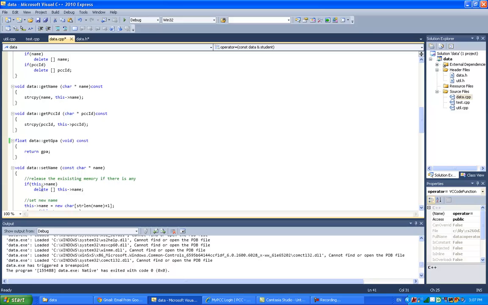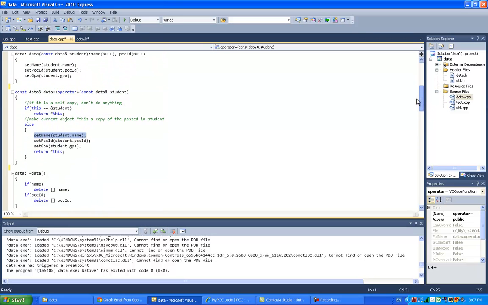Imagine this: for self-assignment, you first delete this memory, then try to allocate memory, and that will be a disaster. So we need to first test if this is self-assignment. If it is, we don't do anything. We don't want to delete ourselves, then try to allocate memory. Essentially this assignment operator overloading gives you back a deep copy.